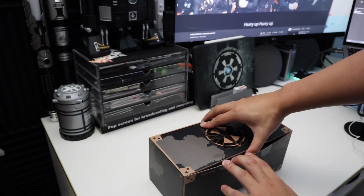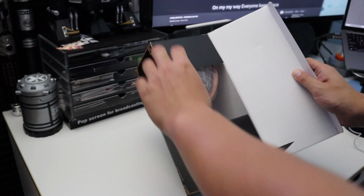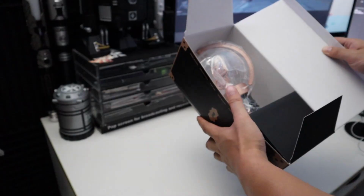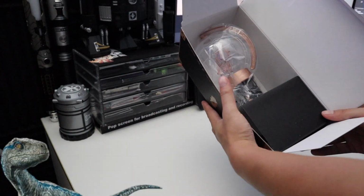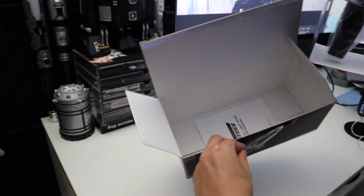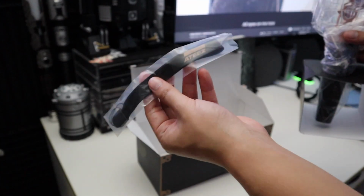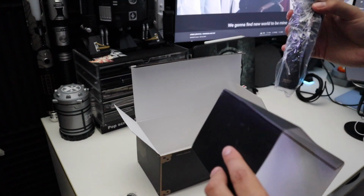And 3, 2, 1. Okay, rest assured, there is a Lightstick in here, so we're safe, everybody, we're safe. Alright, so immediately opening this little treasure chest is, well, the Lightstick. What else would be in here? Alright, pulling it straight out from here. Alright, so it seems like the only things in the little box itself, next to the user manual, are the little strap and the Lightstick itself within its little black cardboard.